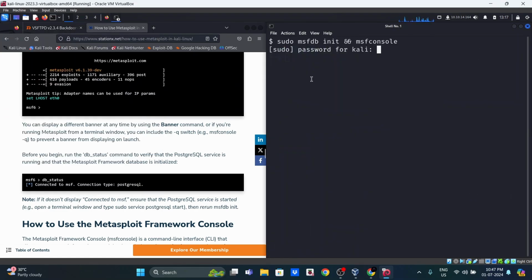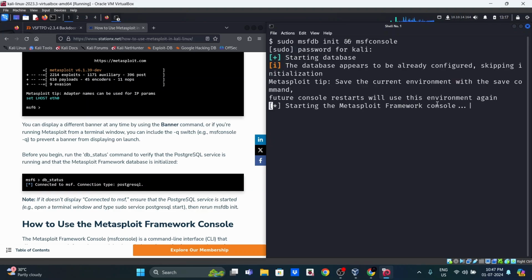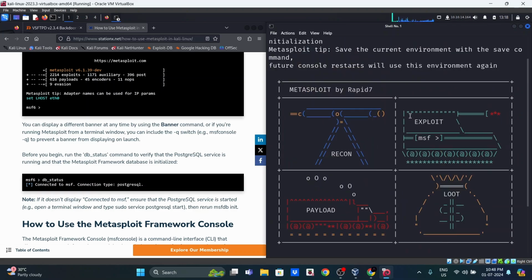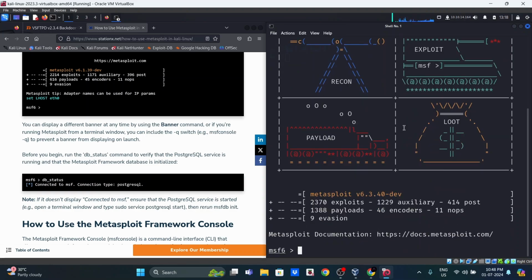Metasploit framework. However, we did not get the console. Yep, it's starting. Nice, that is great. So we have the Metasploit tool open.